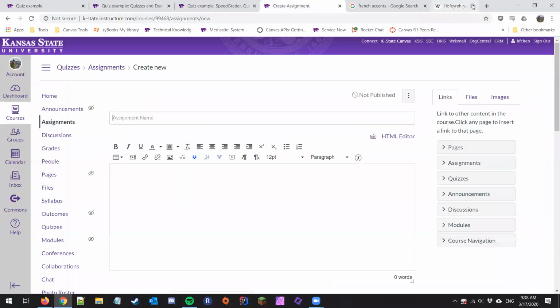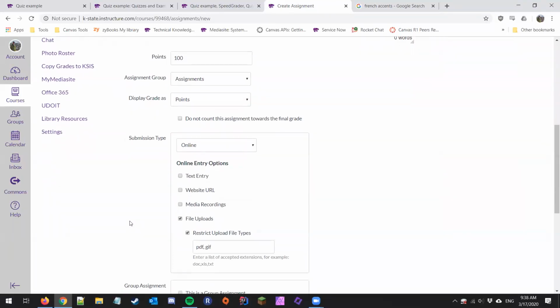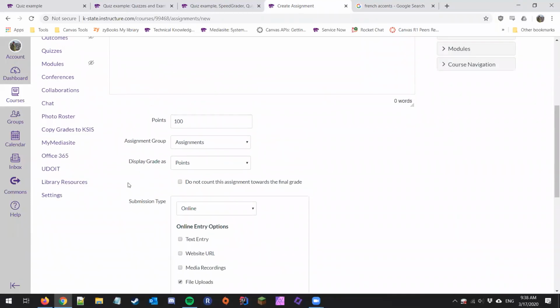I'm not going to worry about the other assignment types, the no submission and on paper. If you have something that they don't do online that you need graded, those are the submission types to use. I'm only going to focus on online submission, file upload type assignments.